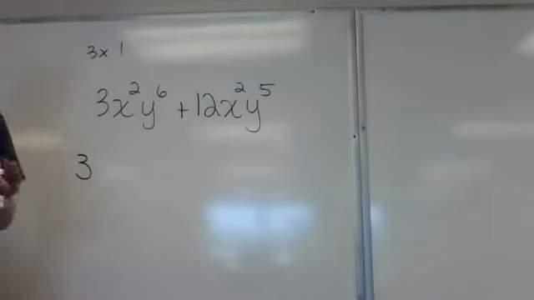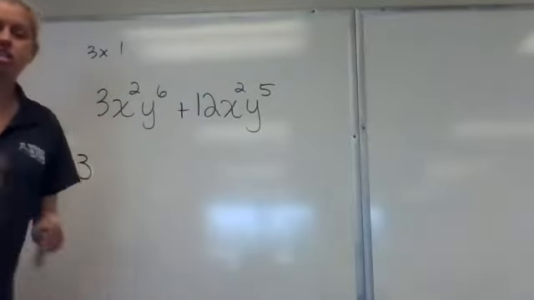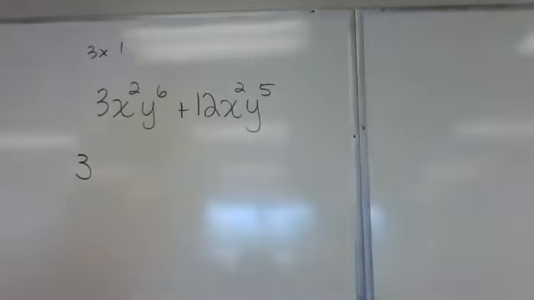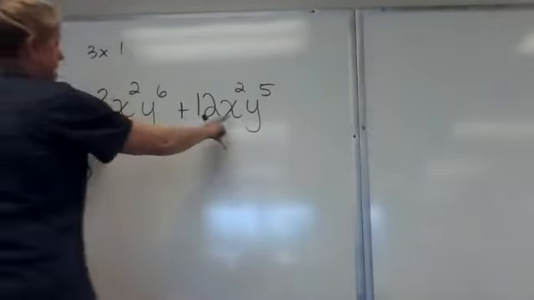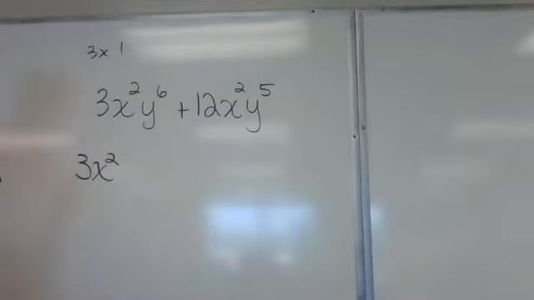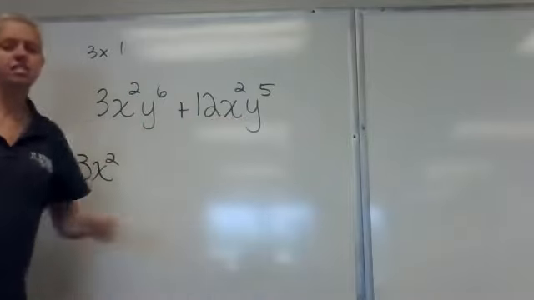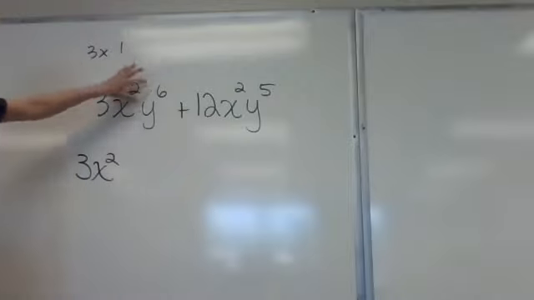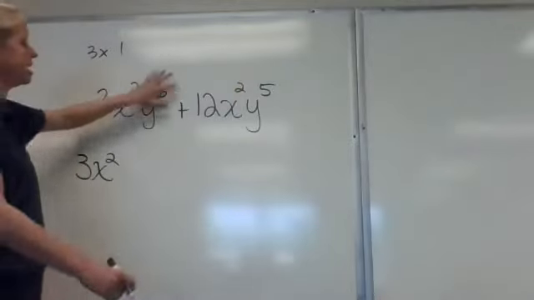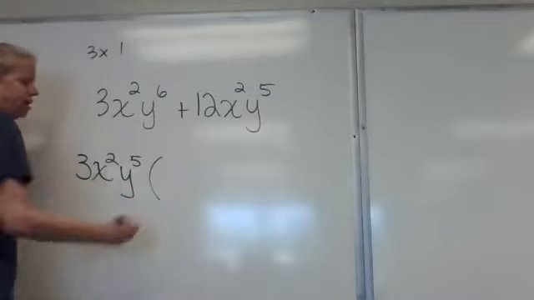Now do your x's. So let's see, this one has x squared, and this one has x squared. You're actually looking for your smallest exponent, but in this case, they're the same, which means they've got x squared in common. So I'm also going to pull that out. Y to the 6th, y to the 5th. So here, looking for the smallest exponent, I've got y to the 5th as my smallest exponent, so that's what you're going to pull out.